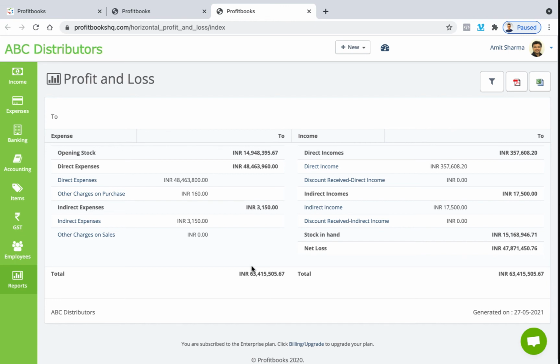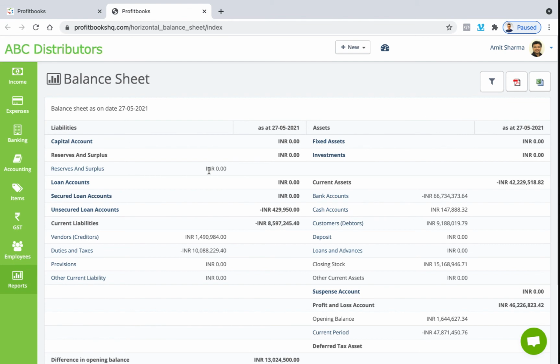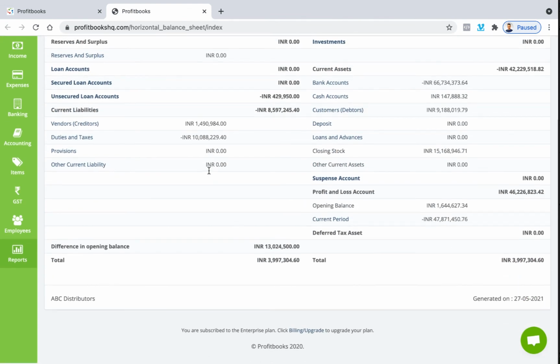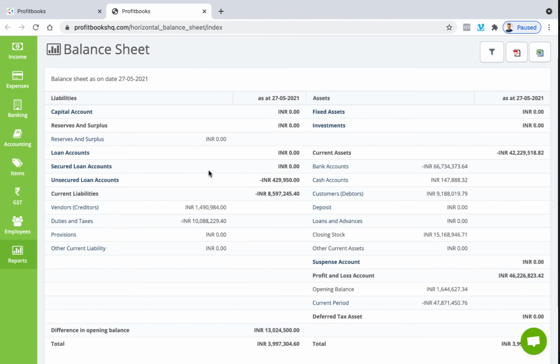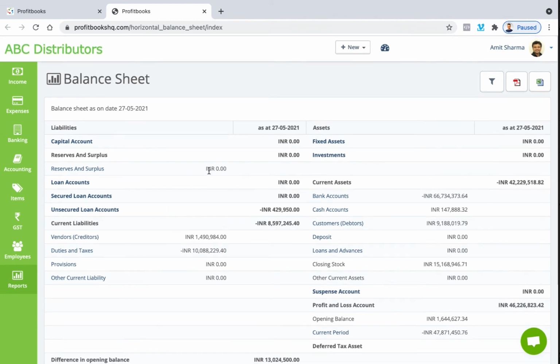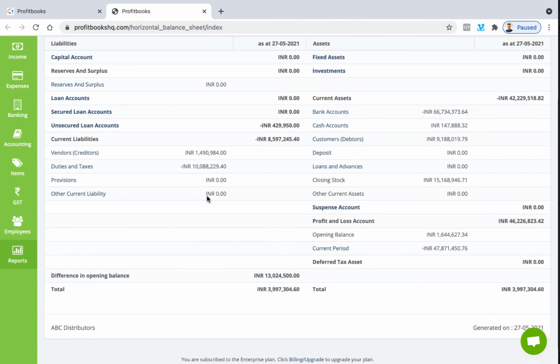It shows you all the income and expenses overview and shows you how much profit you made and how much loss there was, etc. And this is the balance sheet. Normally this is used once in a year, but if you're required to look at it once in a month for, let's say, compliance purpose or tax purpose, you can check this report.